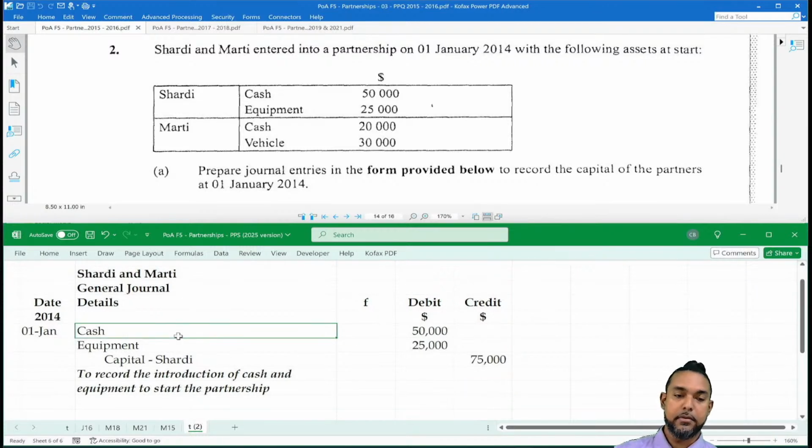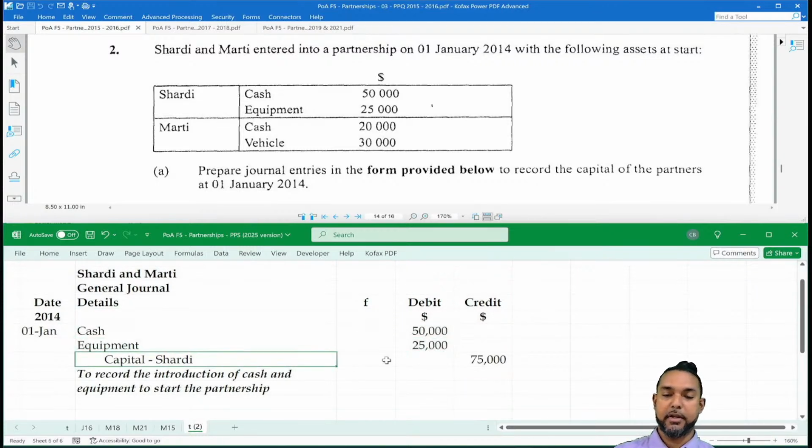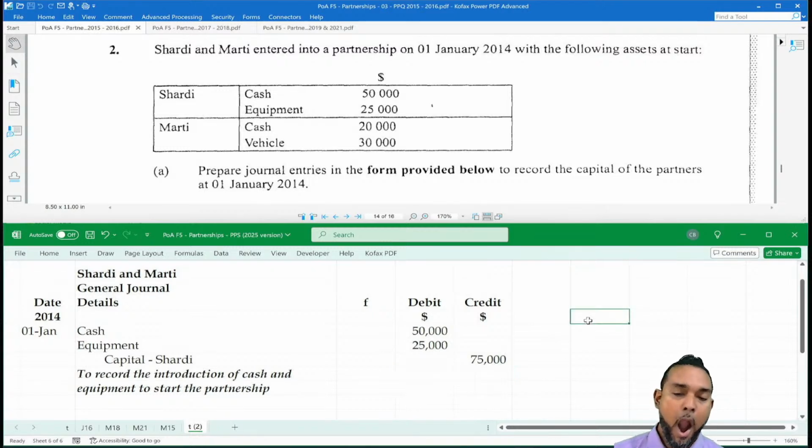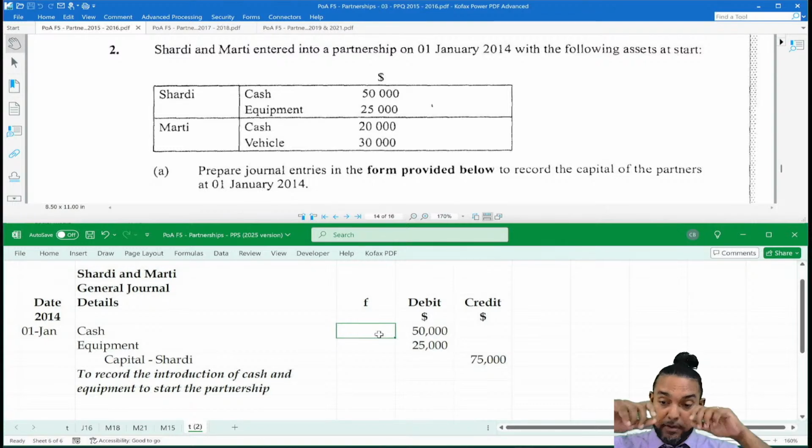Right, so again, your debit items come first, followed by your credit items. Some teachers tell you to add up both columns to make sure they're equal. I think if you have two items in one column and one in the next, you could probably eyeball that. When you have multiple items in each column, then you should probably show a total for each column, total debits, total credits for each transaction. Again, the folio column is kind of dead in the water. You could put it in, but that's the point right now.